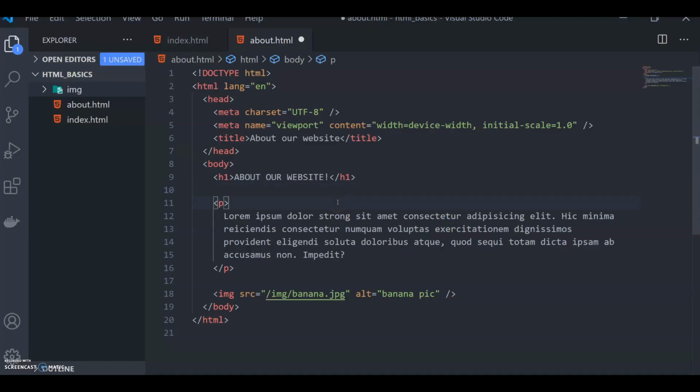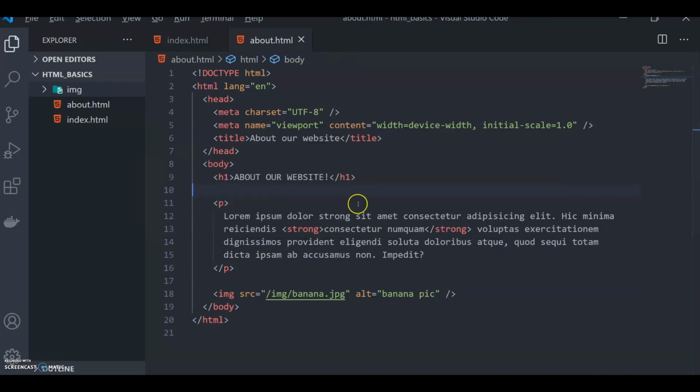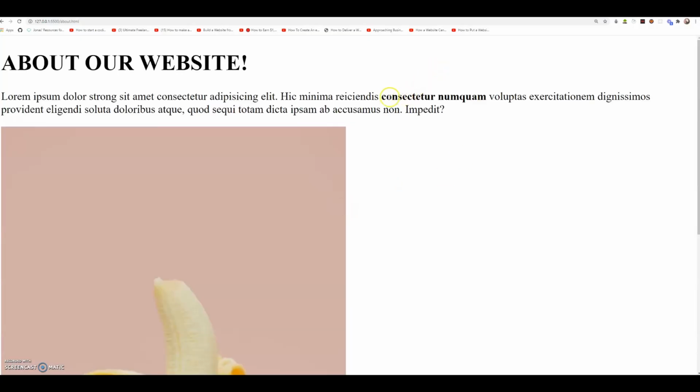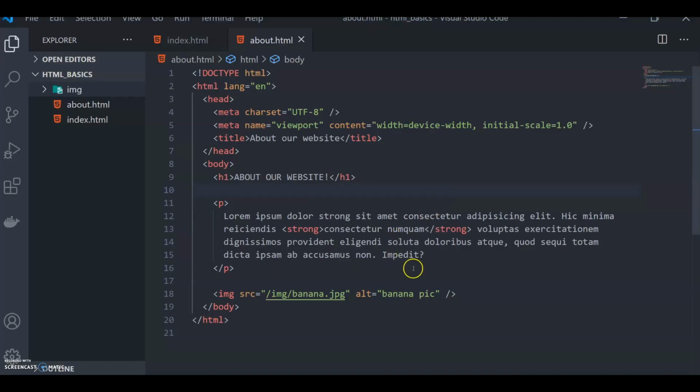Cool, so the last two tags I'd like to show you guys today before we end off are the strong and small tags. So within a body of text just like this, which is all random dummy text of course, you can use strong tags to make things bold and small tags to make them a bit smaller. So after this word over here, I'll just say strong. That'll create a strong tag. Then I will cut this little bit out and put it right in there. And you can see that it makes that little bit bold, just like that. So strong makes it bold, just means it's a little bit more important than the other stuff, of course.